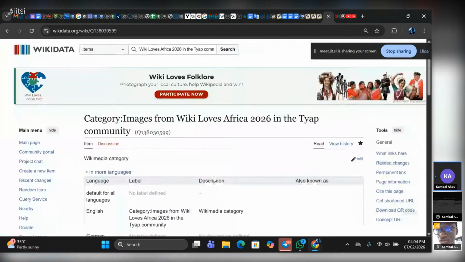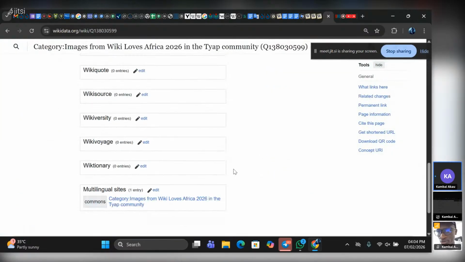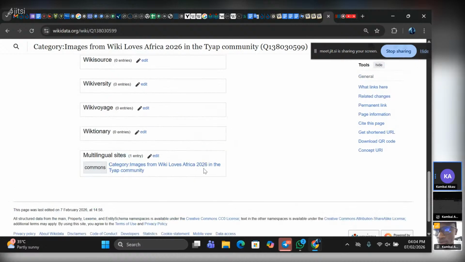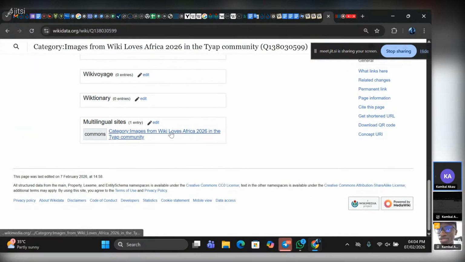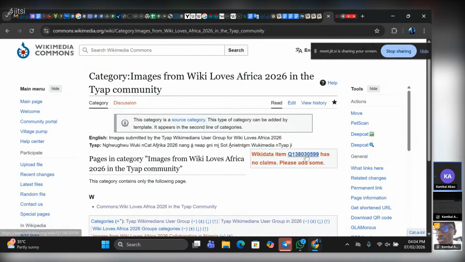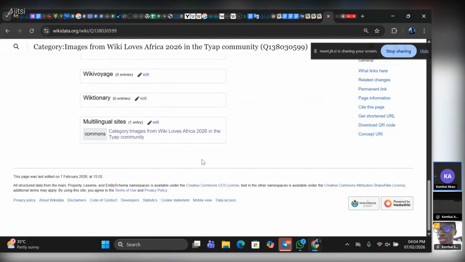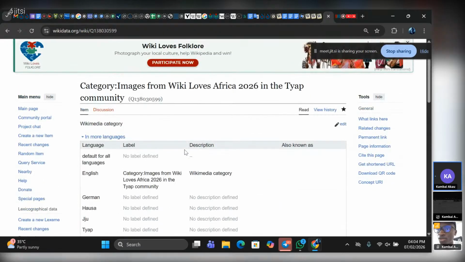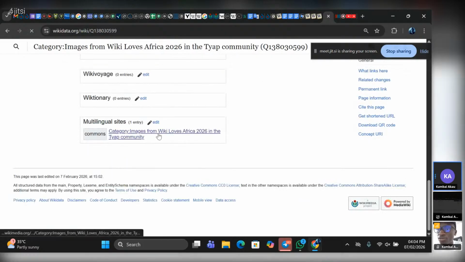This event is usually organized every year. So if I forget, please pardon me, because it's been one year since our last event. This is basically what we need for this very event. Okay, so let's go back to the Commons. Just click on that very Commons, and then we navigate back, so that this very page has no claims, but we have two claims right here. That's two statements. So let's go back again.